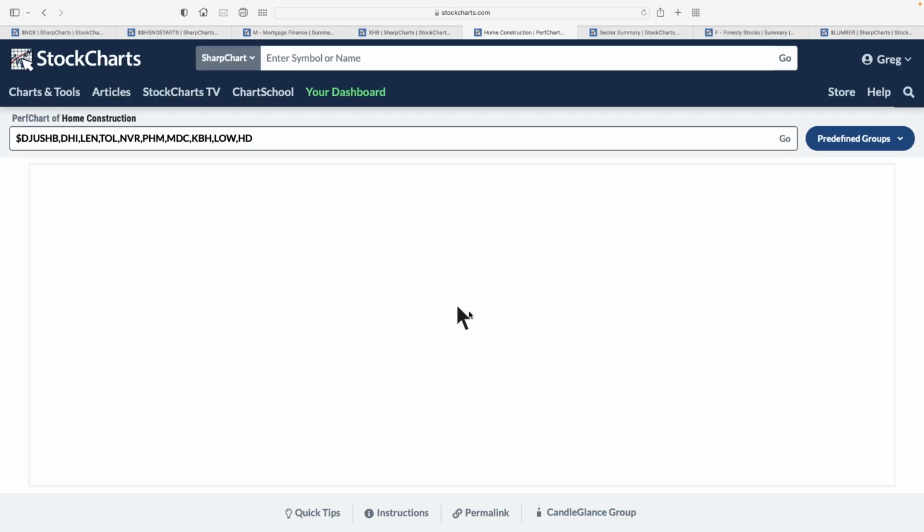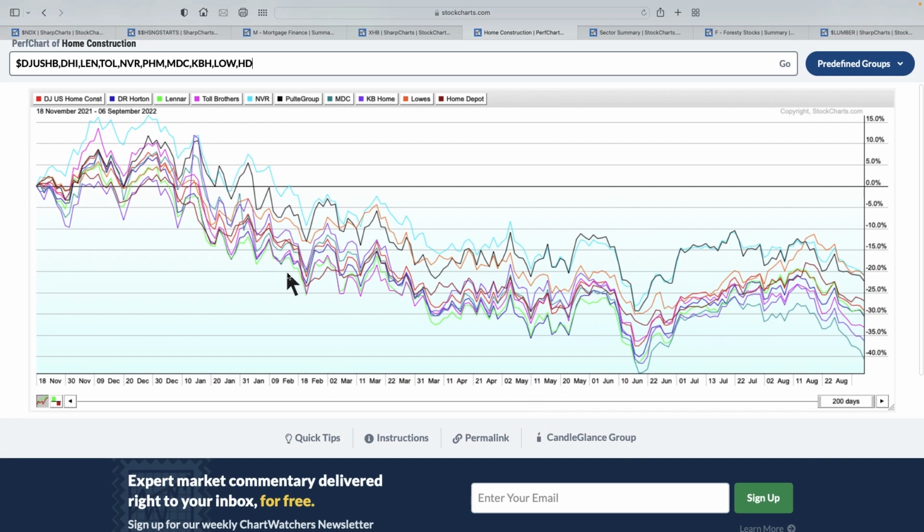And so with this home construction, the idea being, is there a general trend in the industry? And I think that's pretty obvious. All of the stocks look familiar. Lowe's, Home Depot, KB Homes, DR Horton, Lennar, Toll Brothers, they're all right there. And so this chart pattern pretty much reflects what everybody's seeing in the industry. It's not like a few companies are experiencing something different than the others.